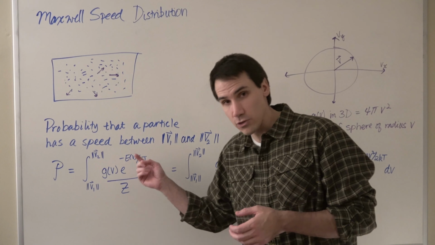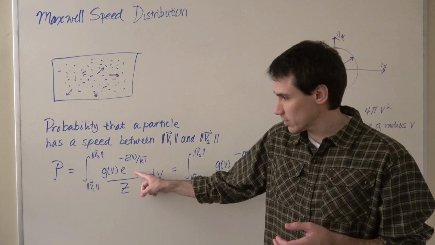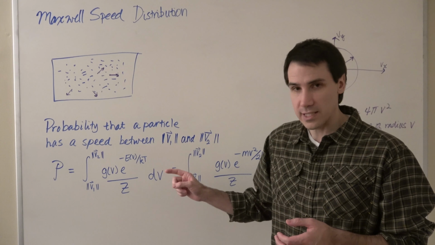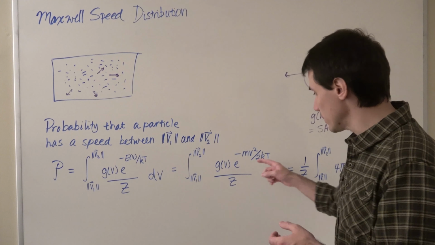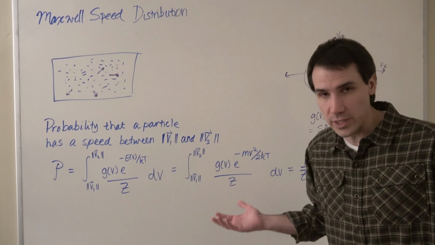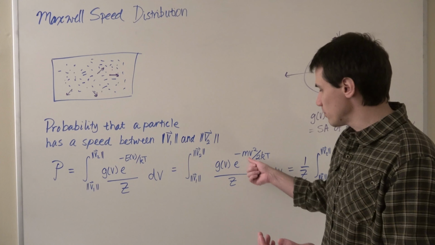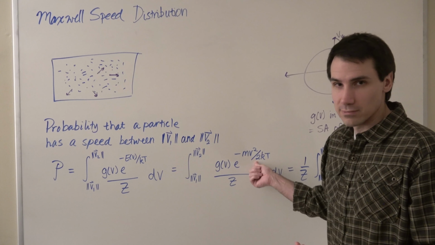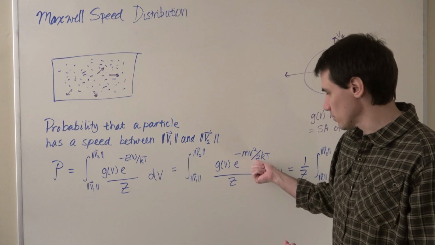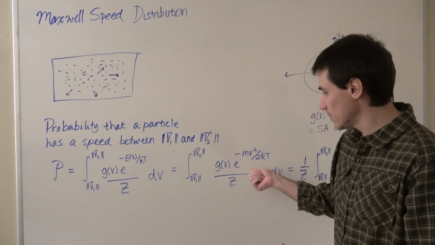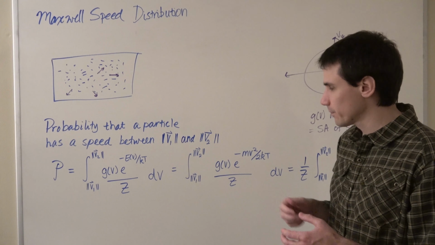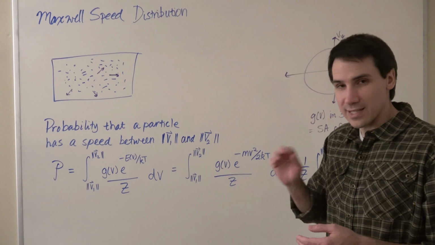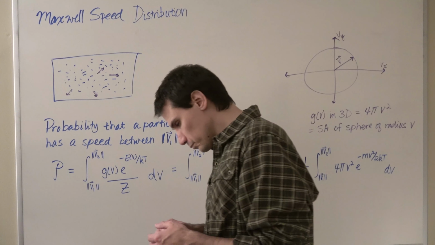Okay, so what we'd like to be able to do is write the energy in our Boltzmann factor in terms of velocity explicitly, which we can do by simply noting that we're only worried about kinetic energy, which means that we have 1/2 mv squared. Our energy function is mv squared over 2, so we can simply plug that in. That is our Boltzmann factor. The degeneracy is a little bit more tricky.